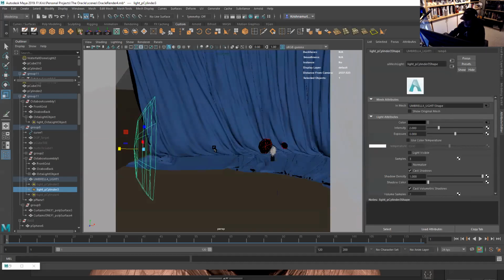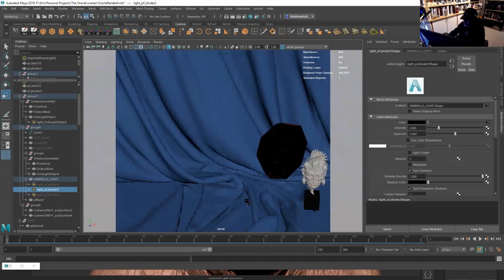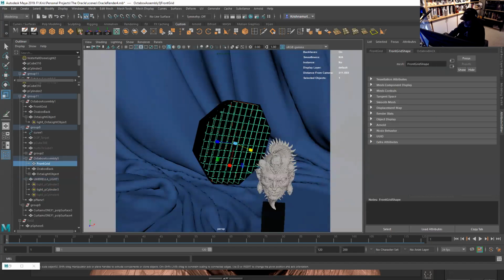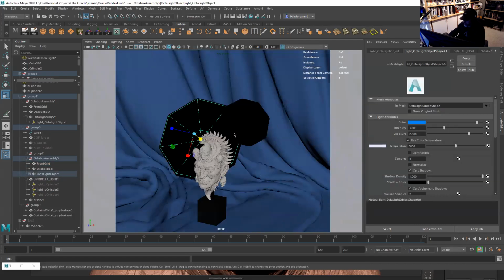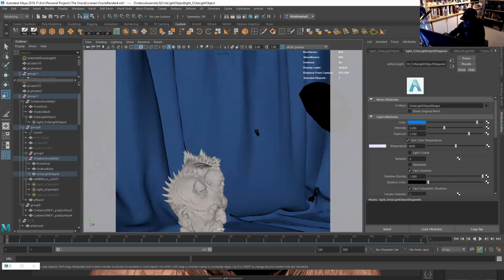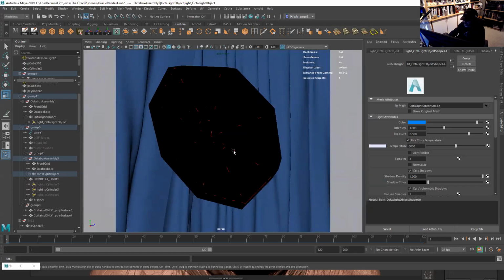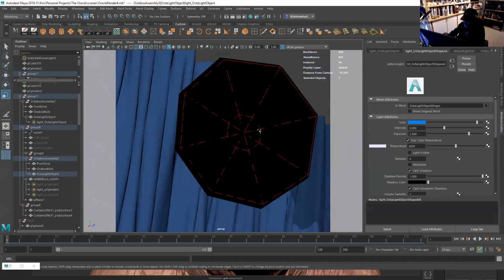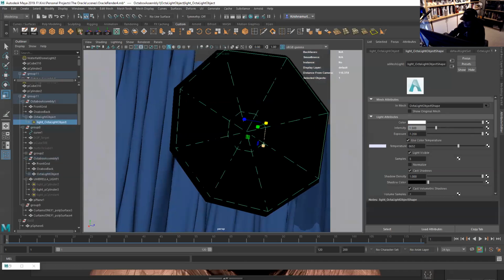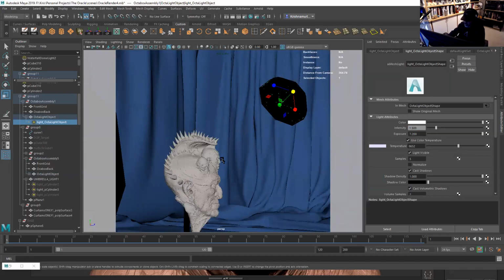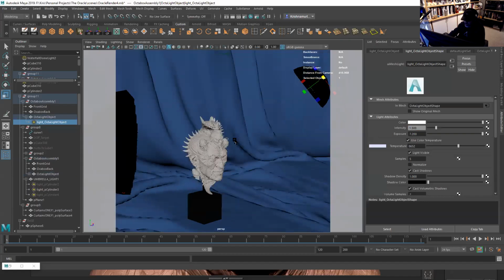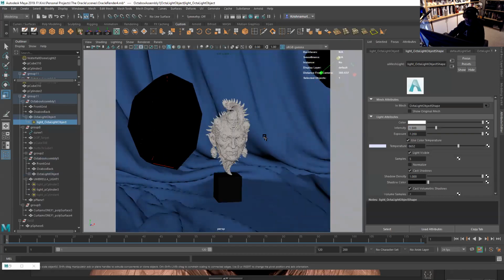So I have this one in intensity 2. All is going to be depending on your scene, of course. So this one is intensity 2, and it's very far, so it shouldn't affect that much. Then this one here, I have intensity of 3. And this one here is a smaller one, so intensity should go higher to be able to compensate for the size. So let's see, what's that? So 1.5, yeah, 1.5, but I'm much closer to the object as well. So it's all going to depend on your scene, of course, right?